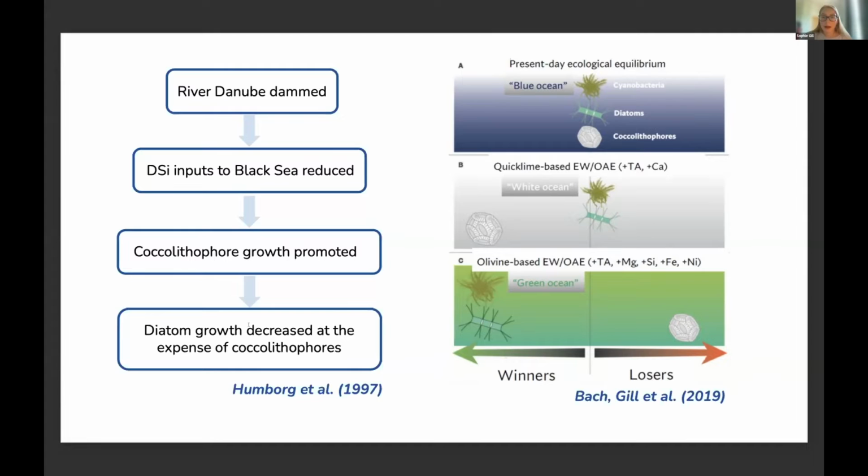And a prerequisite for the success of calcifiers under OAE would be that growth of the usually more competitive silicifiers is kept in check by dissolved silica limitation. So under silicate-based OAE, this limitation might be relieved, so that the fertilization of calcifiers through alkalinity enhancement could be overcompensated by dissolved silica fertilization of silicifiers. So that's the reverse case of what happened in this case study. And it's important to address this issue because the balance between calcification and silicification has a big influence on the efficiency of OAE.